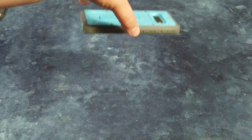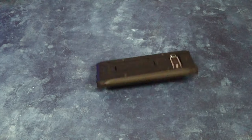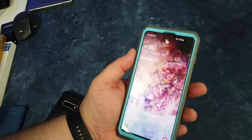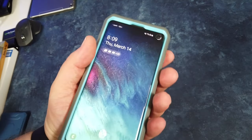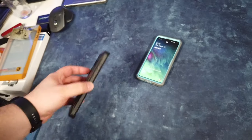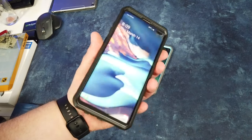Let's drop these things and just kind of see how they do. Just checking out both devices — there is no damage to the screens or the screen protectors on either one, which is a big giant relief because I do not want to install any more screen protectors on these phones.